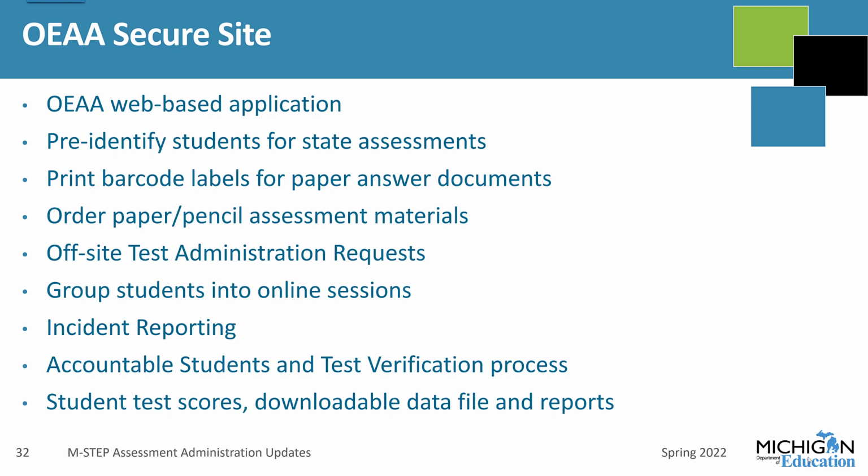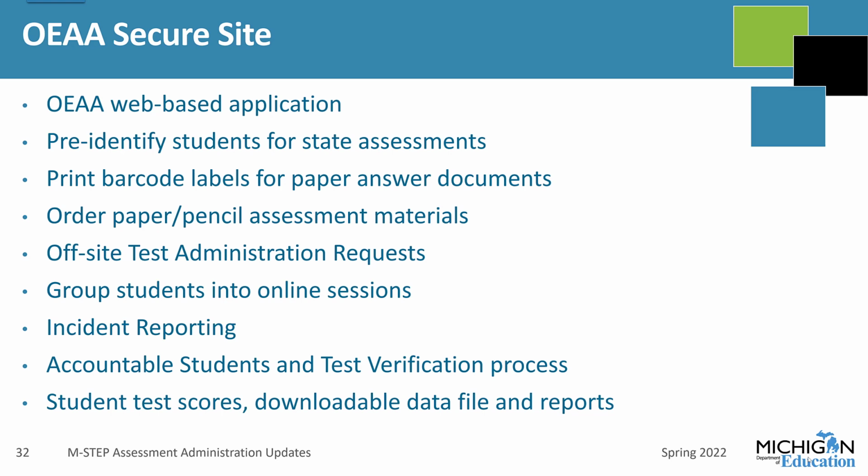And you place all of these orders in the OEAA Secure site. Prior to February 21st, you could group students into online sessions in the OEAA Secure site, and those were pulled into the DRC Insight portal. It's okay if you didn't get this done by February 21st. You can still group students into online test sessions within the DRC Insight portal that opened on March 4th.